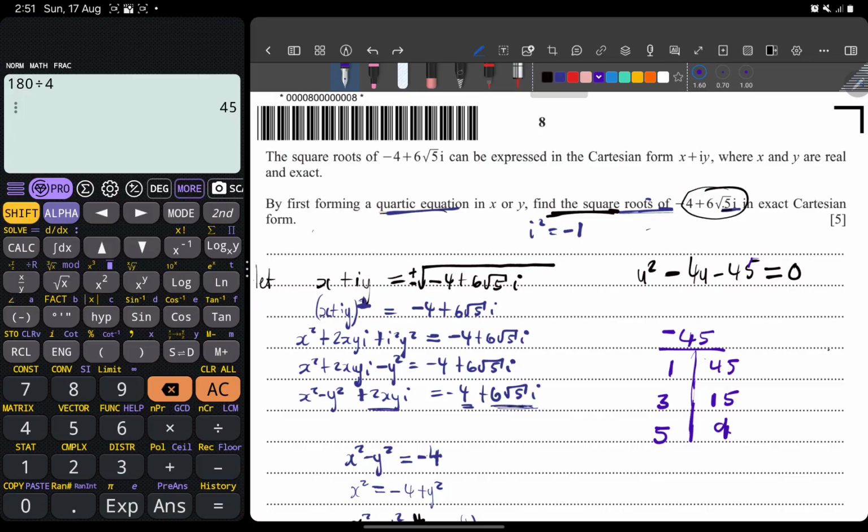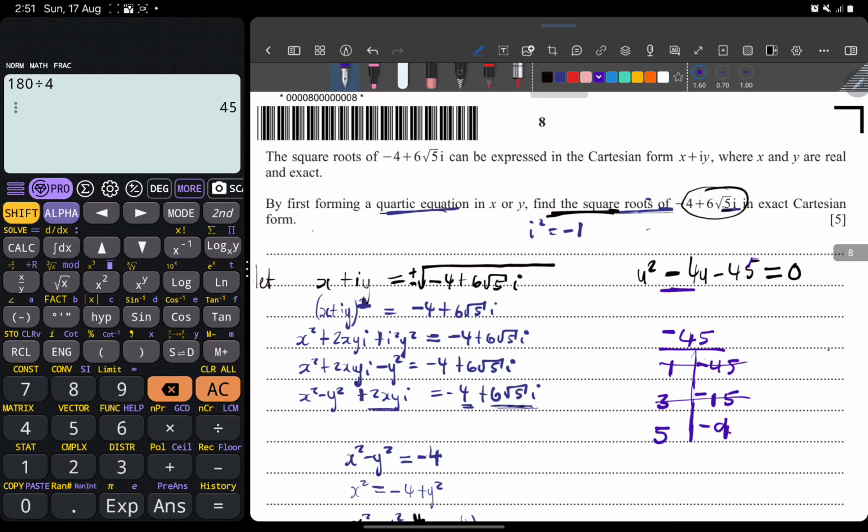I don't know yet. But I'm now going to come and check on the middle term. The sign of the middle term is the sign of the bigger one. We know they should have different signs. So the bigger one is going to be the negative. That means the smaller one will be the positive. So I'm going to put negative on the bigger one. Then I see which ones will combine to give me a negative 4. 1 and 45, never.